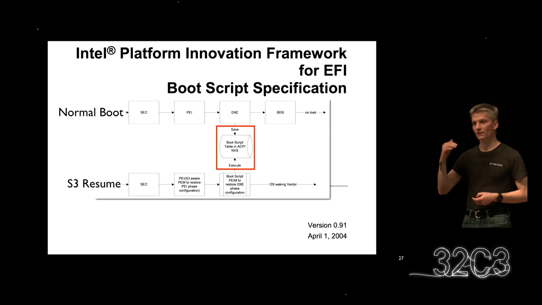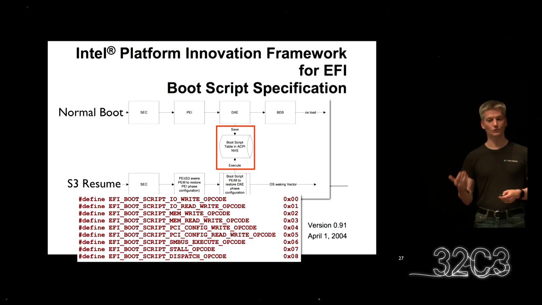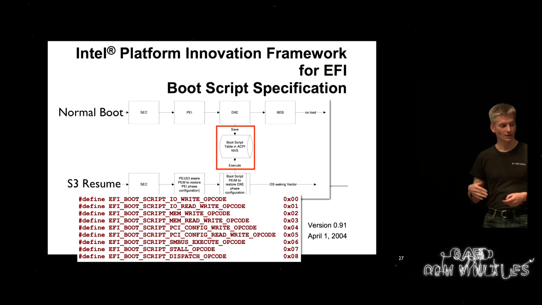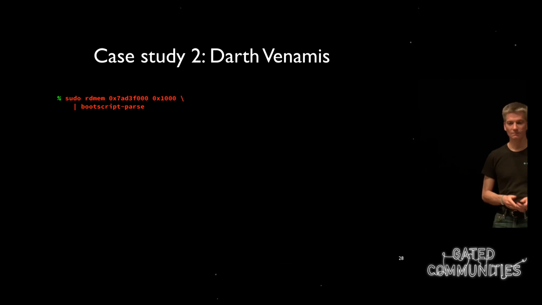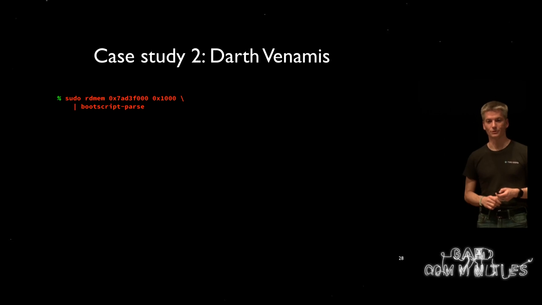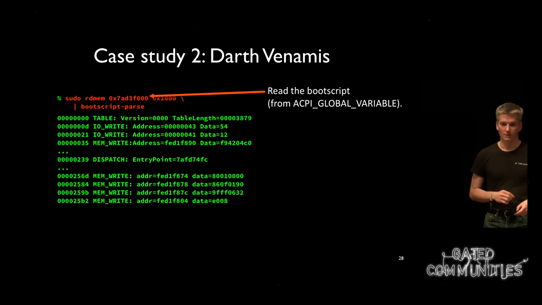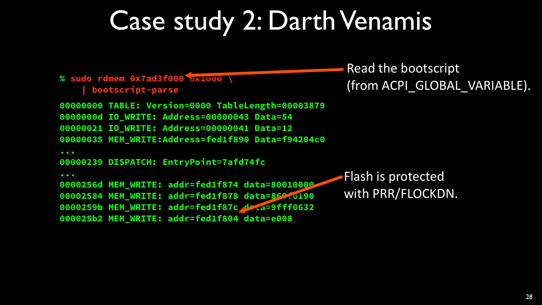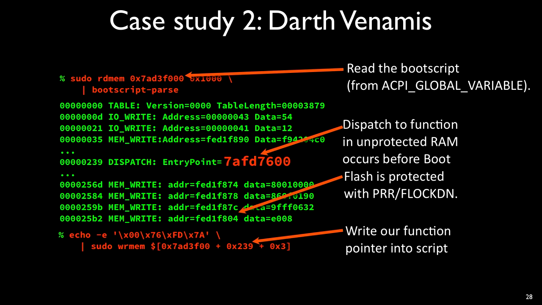During a normal boot, the system probes for connected devices and writes a cheat sheet of memory addresses and configuration registers into this boot script. On a resume, it just runs through the script and writes to those same addresses. Not everything can be expressed in a simple write, so there's a dispatch opcode that gives you the ability to put in a function pointer. Using the read memory tool, we can read out the boot script — the pointer to it is stored in an NVRAM variable. When we parse it, we see a bunch of those memory writes, including the one that writes into the protected range registers and the lock-down bit. But that occurs too late in the boot script — we've already had a dispatch to a function. Because the boot script lives in unprotected memory, we can use the write mem tool to poke our own function pointer in there.